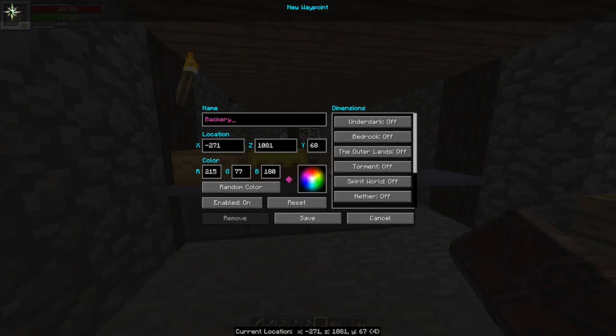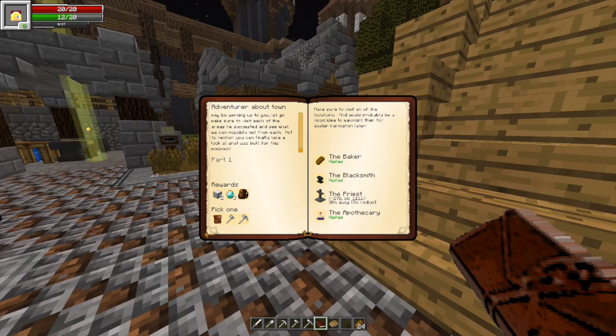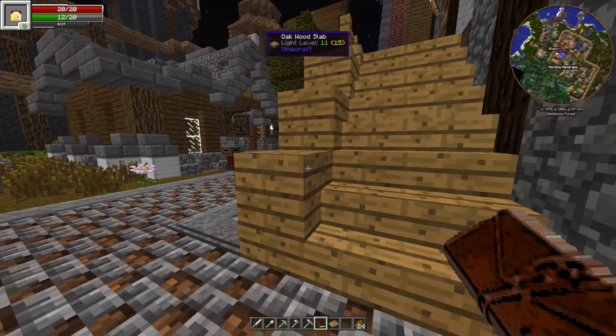So, bakery! That's not how you spell bakery. Hashtag homeschooler. Bakery. Okay, cool. Nice little area there. This is just for future reference, and I think it's probably a good idea. So, the priest. We're gonna go to -270, 111.